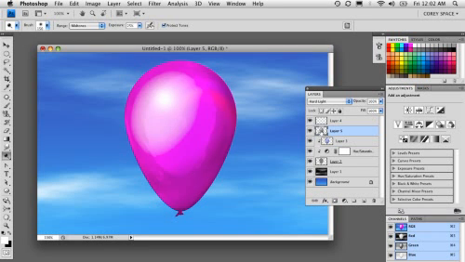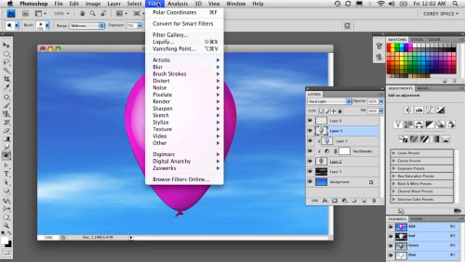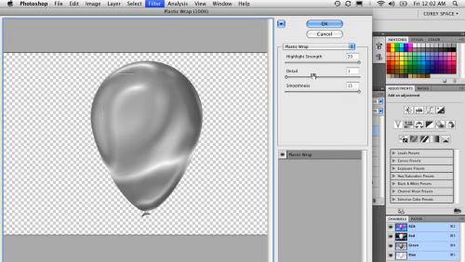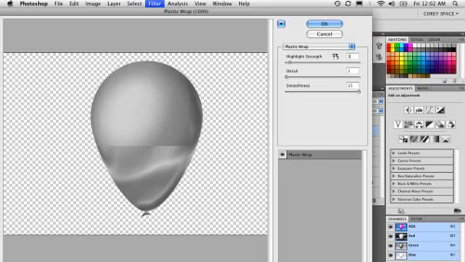Now on that highlight layer that we just created, let's go under the Filter menu, go to Artistic and go to Plastic Wrap. This will give kind of a cool little final touch for this. You can see it's kind of giving me a little plastic look with some highlights there. For the highlight strength, we're going to set it at around 15. And we'll leave the smoothness at 15 and the detail at 1. And go ahead and click OK.